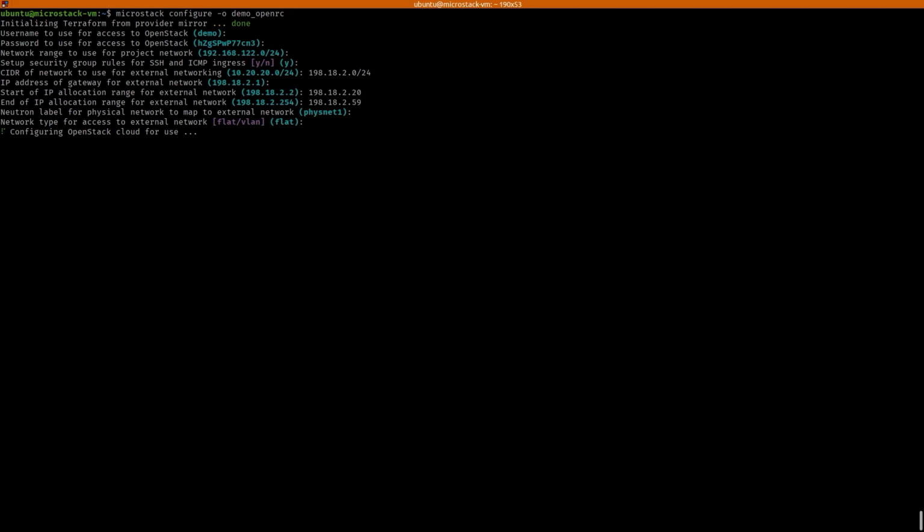And now it's going to take all this information and apply it to the hypervisor and to the OpenStack control plane itself, configure the user, create the project, create the networks, create the router, and it's even going ahead and doing some other stuff that is not obvious from here, but it's also going to import an image for me, and it will create some flavors, so I can just go ahead and start creating VMs without having to worry about those things. So let's just wait for a second and it will finish configuring all this information in OpenStack.